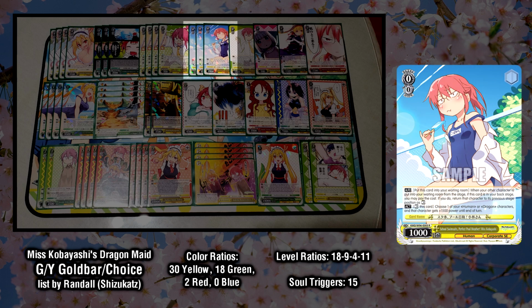The next level 0 is our other back row to go alongside the Kobayashi Brainstorm, which is the Swimsuit Kobayashi. She can rest herself to give one of our other characters 1500 power until end of turn, and she can also sacrifice herself if she's in the back row to save one of our other characters when they get sent to the waiting room.